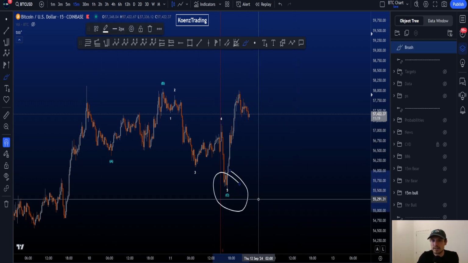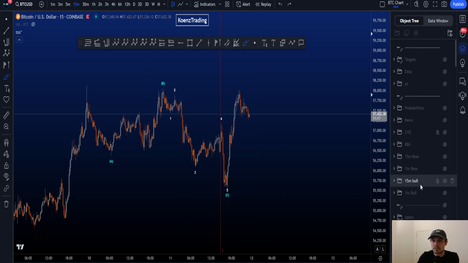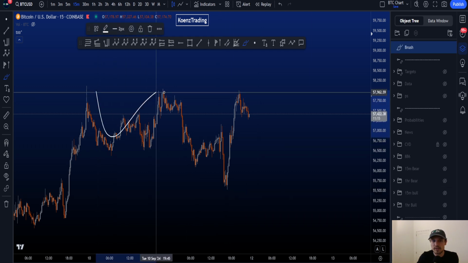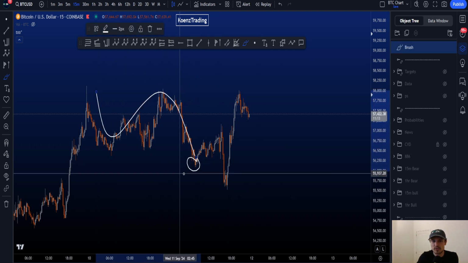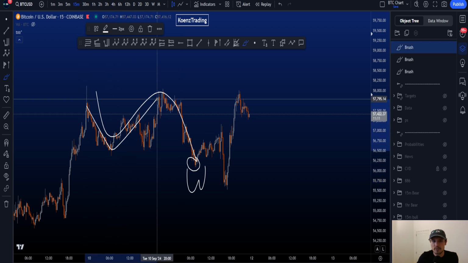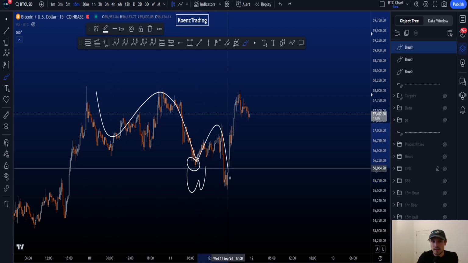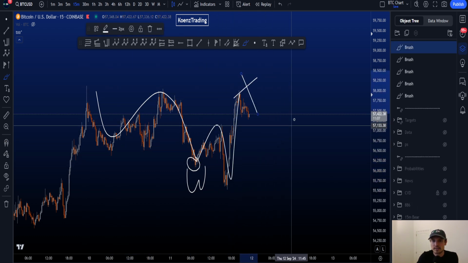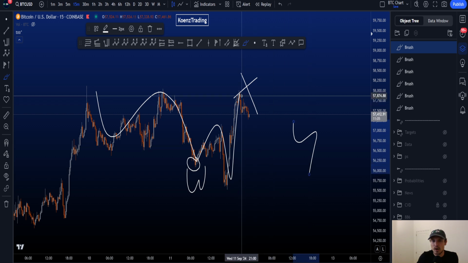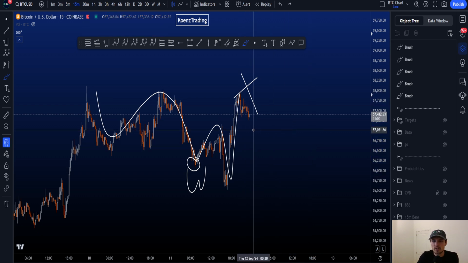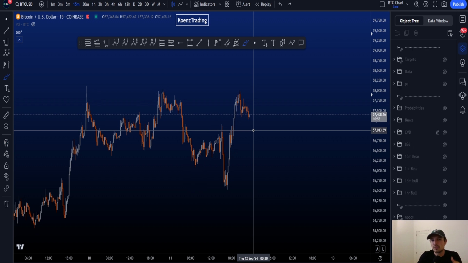Now I mentioned that it is possible for a wave 4 to continue ranging sideways as long as you do not take out this low, and that is a possibility when we look at this being a W, so wave C finishes over here, right? So you have then A, B, C, W, then a flat structure in X, and then look for a wave Y. In this scenario, wave Y can be a zigzag, a flat, or a triangle, but you continue the range and then only finish a wave 4 at a later stage.